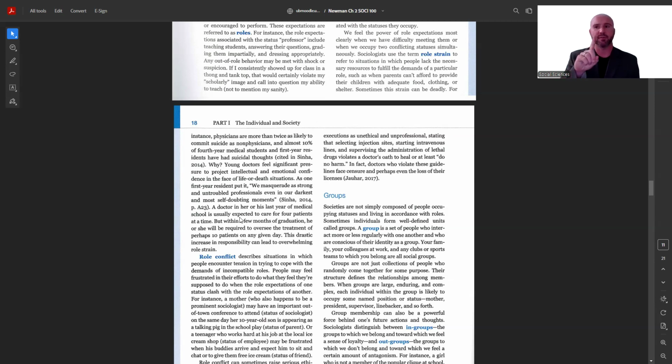So role strain is when we think about one single status and the strain that all the different expectations have for that particular status. But you also have multiple statuses related to all the other social institutions at the same time. So you're not just a student, you're a family member. Maybe you go to church or volunteer at a charity. Maybe you have a part-time or full-time working status in your occupation related to the economy. You have all these different expectations from all these different social institutions, and some of them can come into conflict. So you just can't be in 2 different places at the same time.